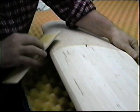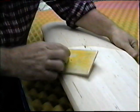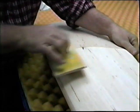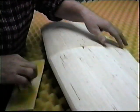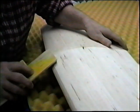I want to smooth this joint out, but I don't want to take any more material off than I really have to. It's real tempting to make a nice smooth joint, but the skins get real thin in here, and I don't want to do that. Just a minimum sanding.